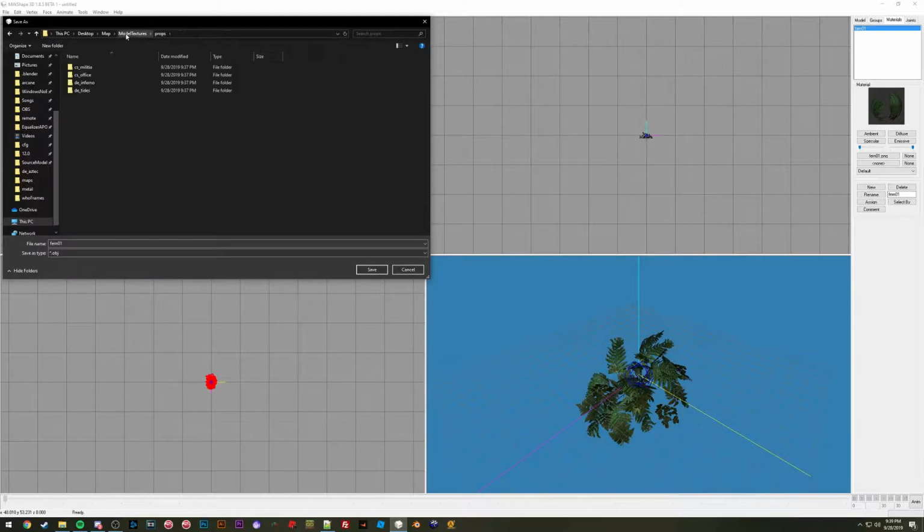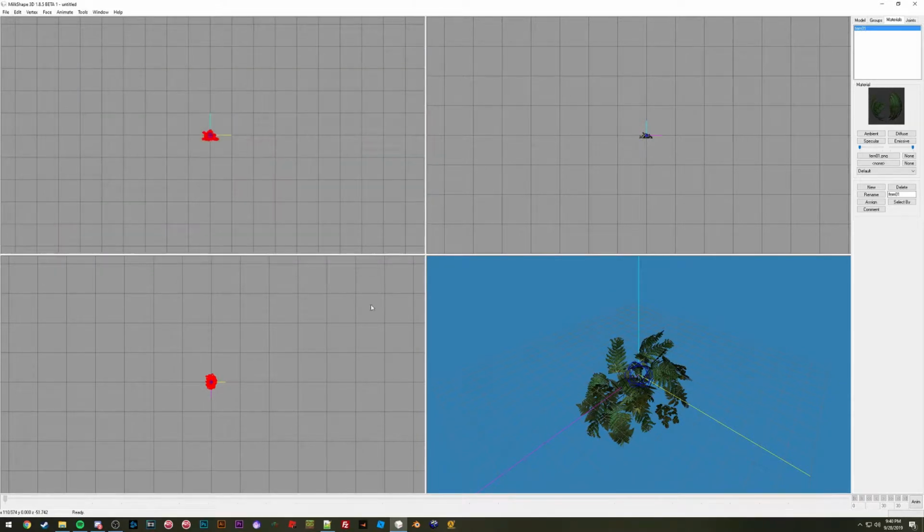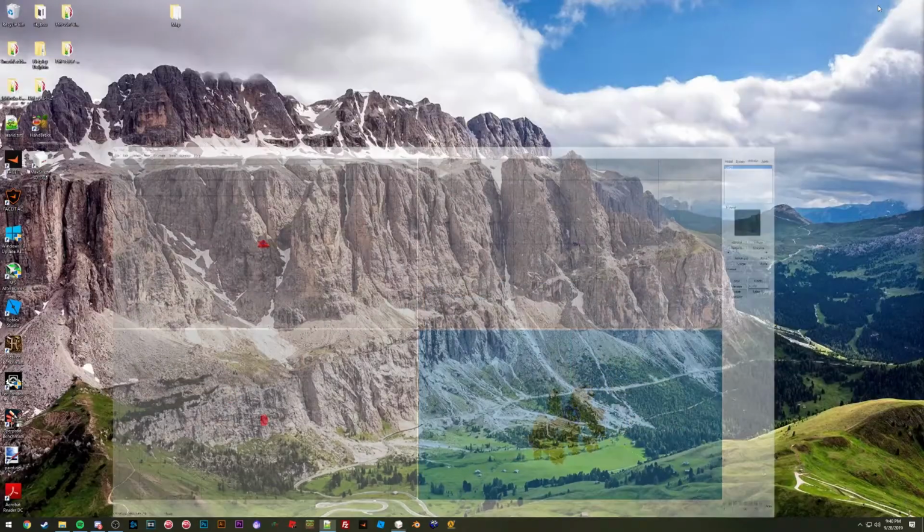So since I know I got the picture from model textures, props, CS militia, it's not showing up in here because I'm only looking for .obj files, obviously, but I know it's going to be in there. Additionally, what I've done for Arcane is I just made another folder, and then I made their own directories, and I just put every single image where the converted models are going to go, just so I know that I always have the image there. Of course, if you don't have the image in the same folder, you just got to spend an extra 30 seconds uploading that. It doesn't really matter, but I recommend putting it in the same folder as your .png. So we can click save here, and that's all we should need on Milkshape for now.